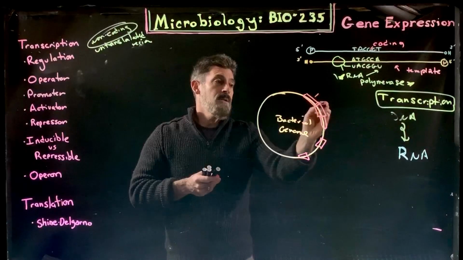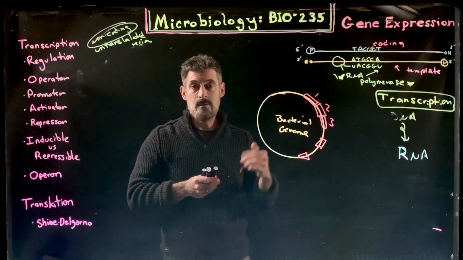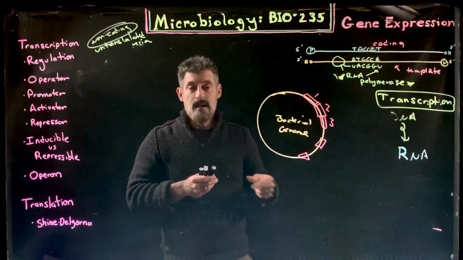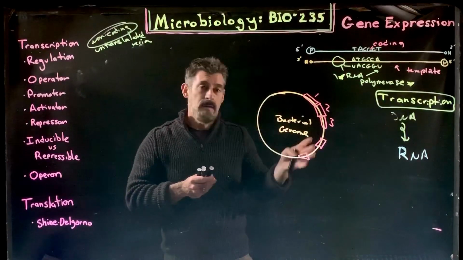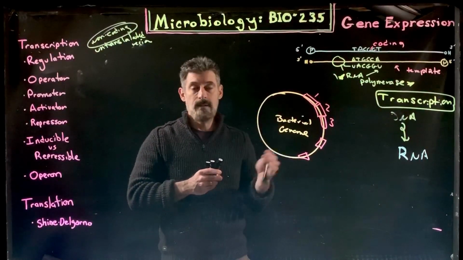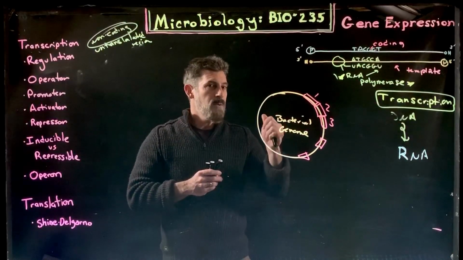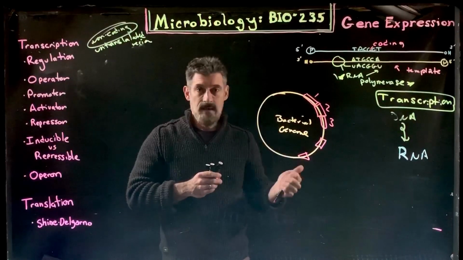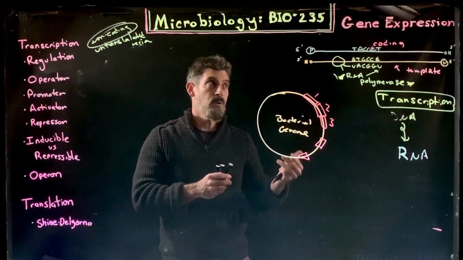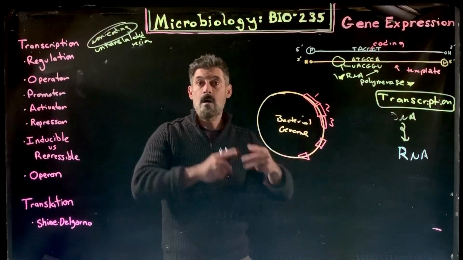If these three genes here are all involved in the same metabolic process, so when you studied glycolysis, you have hexokinase and phosphofructokinase and all these different enzymes, they're all needed. The cell needs all those enzymes. So if it's going to run glycolysis at all, it needs all the enzymes that will run glycolysis. There's no reason to express one of them potentially, but not the others. So if you need one, you're really going to need them all. So should you regulate or turn them all on separately or all at once?